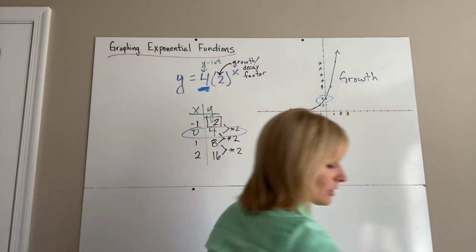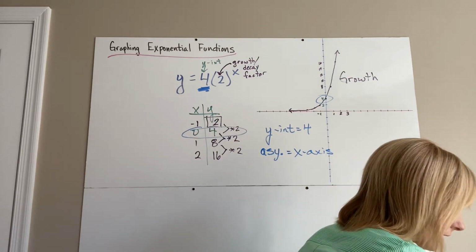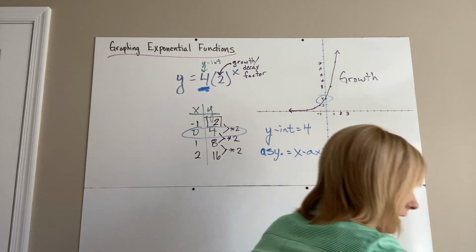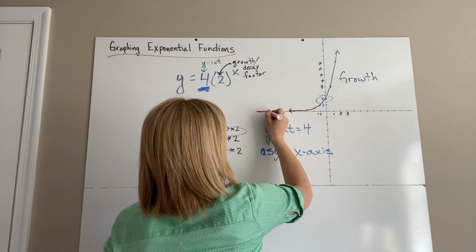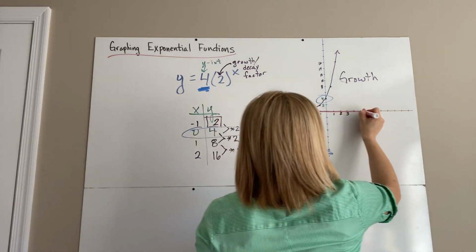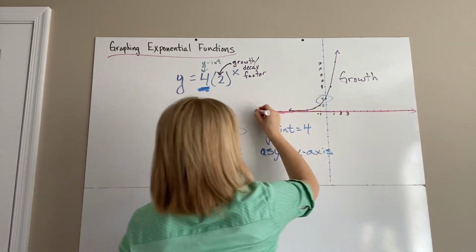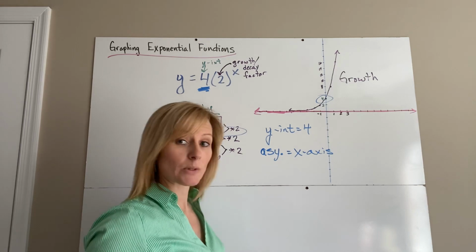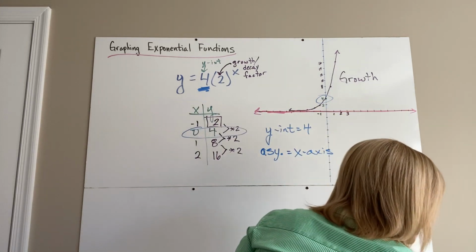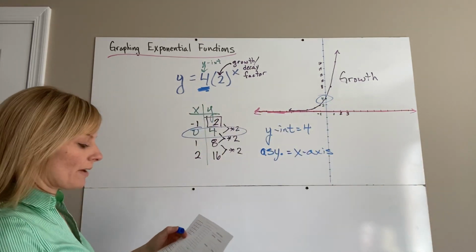Let me see if I can show this to you. Get a different color here. The asymptote is going to be where the graph approaches that line, but it never hits it, right? It's going to be that line that it kind of bottoms out at, all right? You'll be able to see that in that Desmos link. So use those hyperlinks, guys. Okay, so talk about your asymptote.